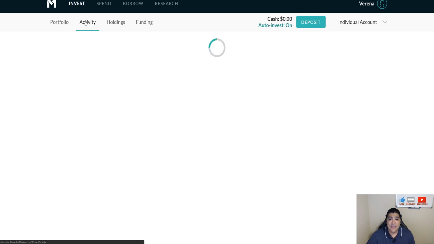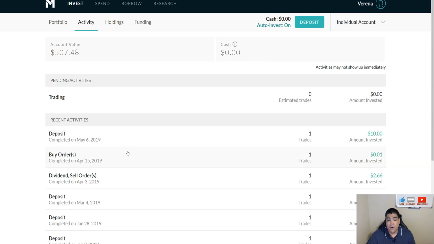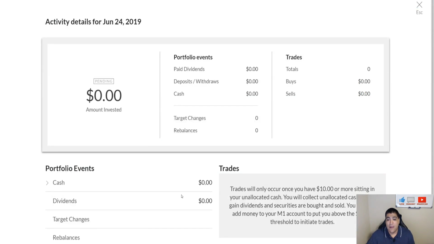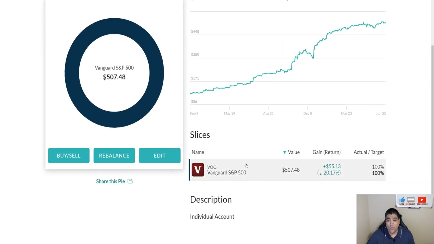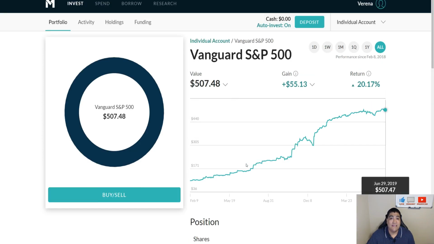Now, as far as activity, again, I did not receive any dividends in the month of June, so nothing is going to appear here, but I do have some pending dividends, and that is from ticker symbol VU, which is the only ETF, exchange traded fund, that I hold within this account. I really try and make my taxable account as easy as I can by holding a single exchange traded fund. By doing this, I'm never going to be selling this fund. I will take the dividend and reinvest it back into itself, and I won't have to pay taxes on the dividend because I get taxed at a higher tax bracket. So I will have to claim those dividends in the account, but it won't hurt overall. But we'll kind of go from there.